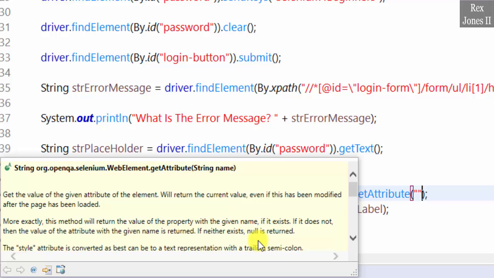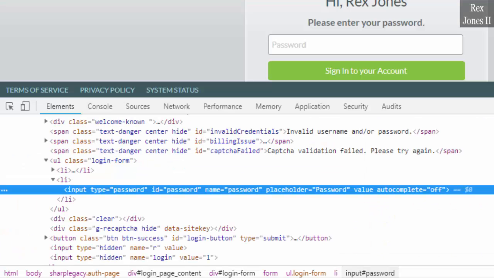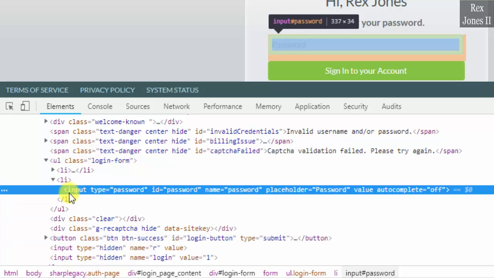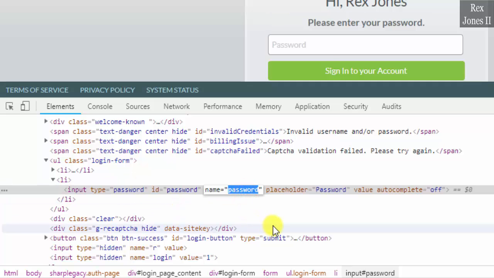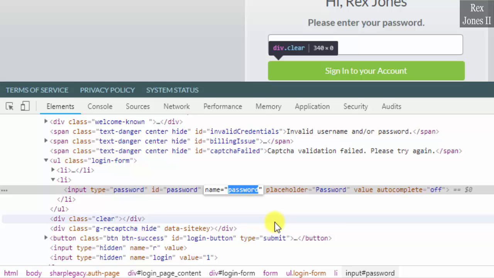Let's verify which attribute name has the attribute value password. The placeholder attribute has the password value we want to print. There are multiple attributes with password as a value, but we need placeholder because it has capital P for password. Attributes type, ID, and name contain a lowercase p for password, which does not match the application.